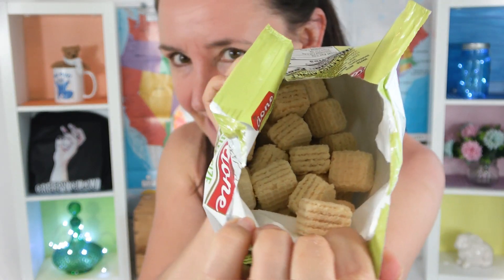Let me give you a look inside the bag — lots of them in there. Oh, they're adorable — little bite-sized ones. How nice would it be if people came around for coffee or tea and you just pop one of those on the side of the plate and they go, 'Wow, fancy.' They're nice, but I've had a lot of really good wafers over the years and I don't think these are outstanding. It has got a lemon flavour in there, but I'd like it to have a little bit more tang.